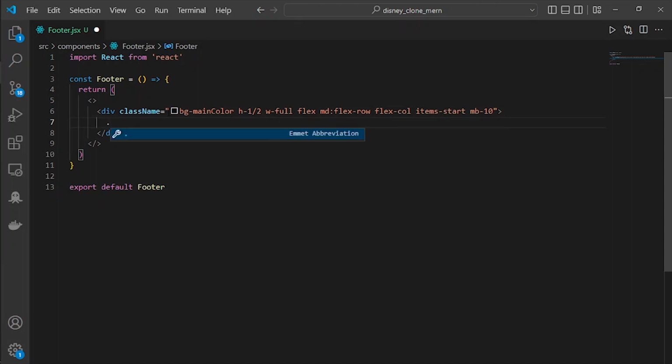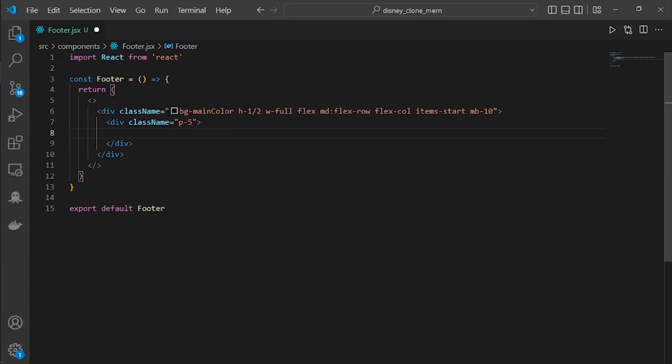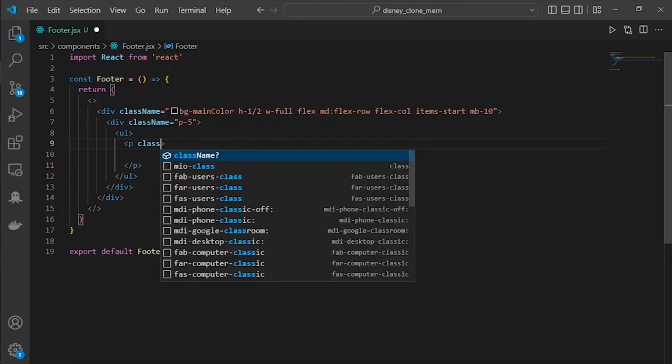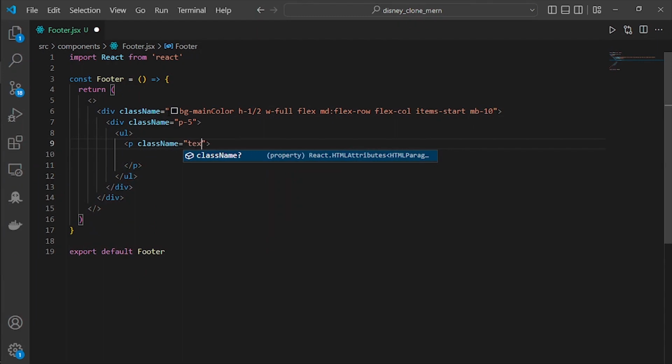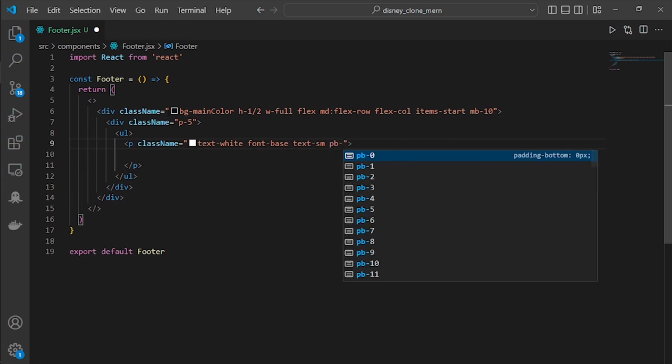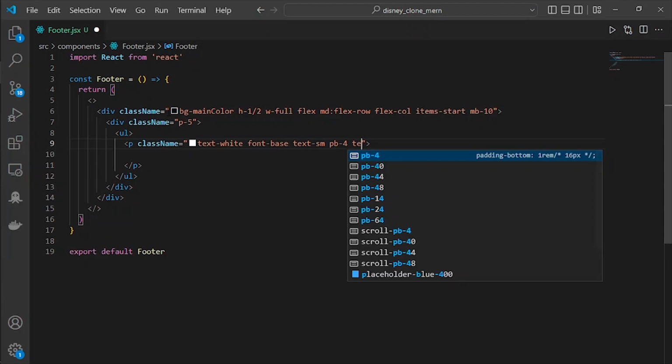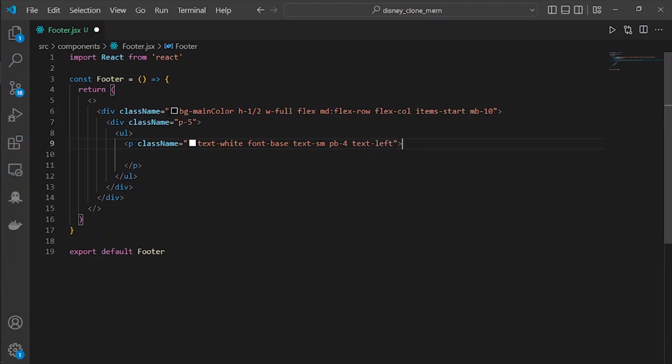The first one is going to have padding equal to 5, and inside of it we will have an unordered list with a p inside of it, and give it a class name equal to text-white, and for the font is space, and for the text is sm. For the padding bottom is 4, and for the text is going to be left.